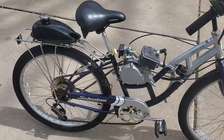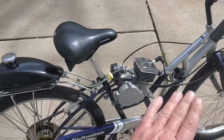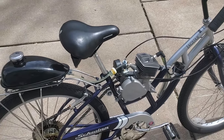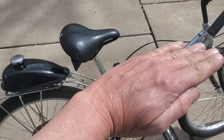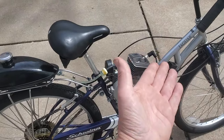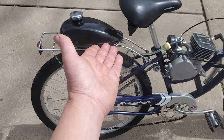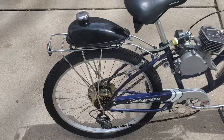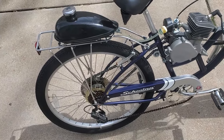I've built a bunch of these motorized bikes in the past, never on a girl bike frame like this one. I've always done it where it has that bar going across, so you can mount this tank onto that. So the challenge here was trying to figure out where to put this tank. Right now it's sitting on top of the rack.